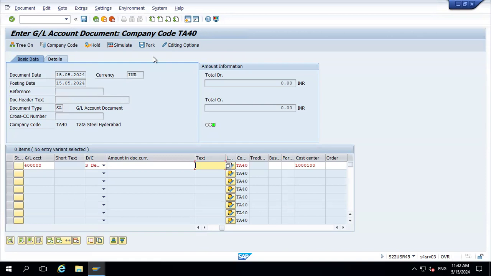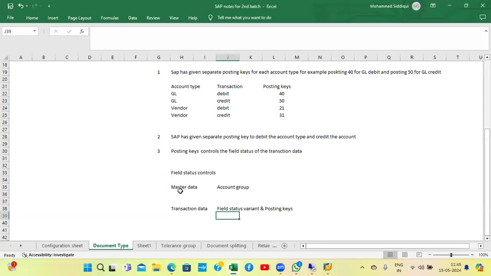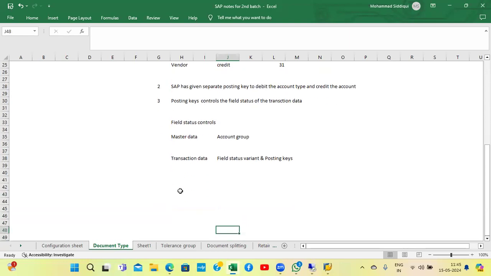But the system gives priority on what basis? We need to understand here, okay? The system gives priority for the field status between the field status variant and posting keys.